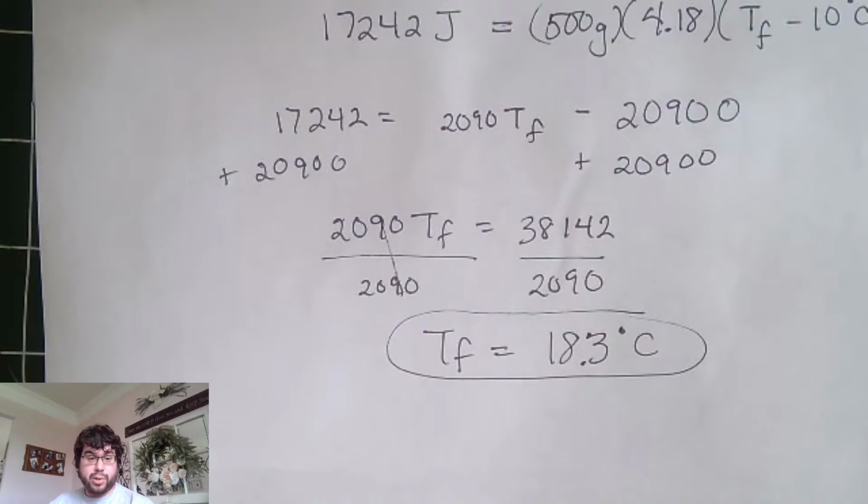Remember that water's temperature does not change very much when you add heat to it. It is going to only change the temperature of the water a very little bit. Water is very good at absorbing heat before changing its temperature. Also, I did unfortunately receive some answers which made absolutely no sense. Sometimes people told me the temperature of the water went down. That doesn't make any sense because hot metal going into water would make the temperature go up. And then the temperature shouldn't go up to like 500 degrees Celsius. You're not going to vaporize the water by adding a relatively small piece of metal into the water. All right, let's go on to the next question.